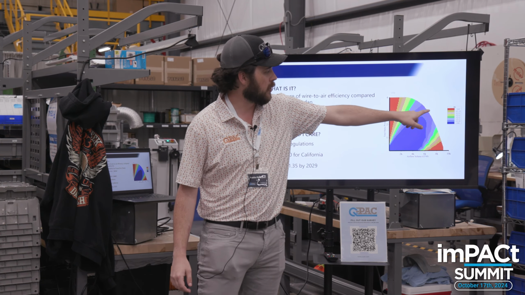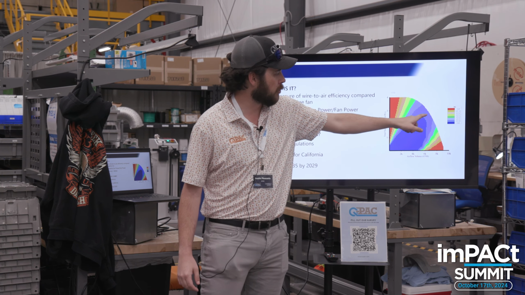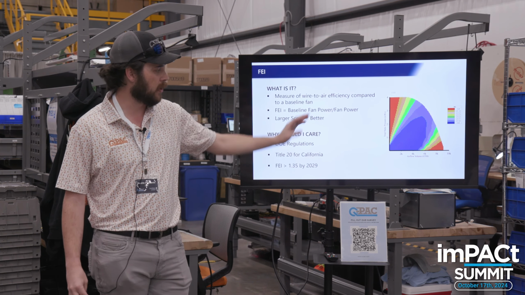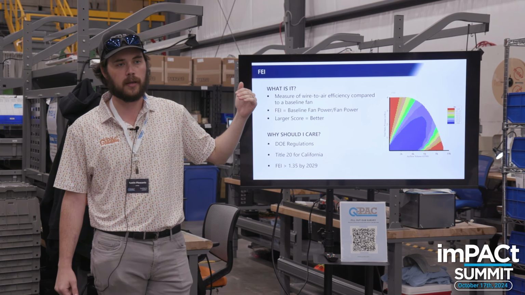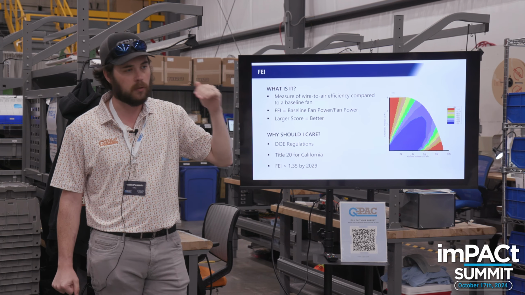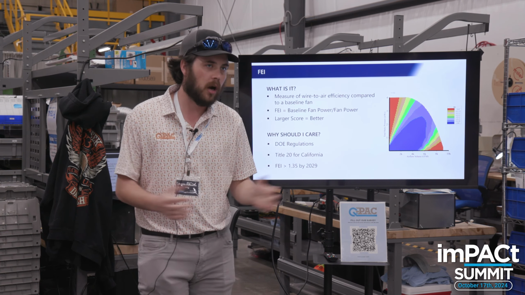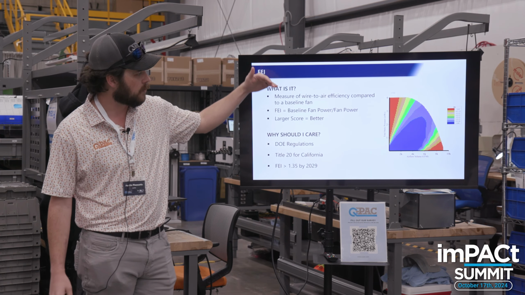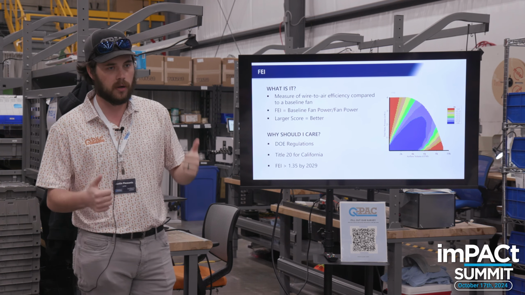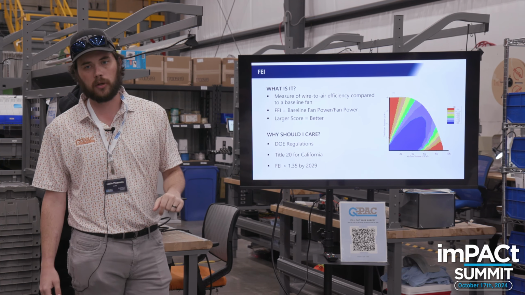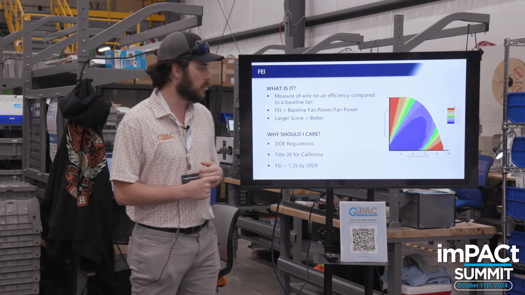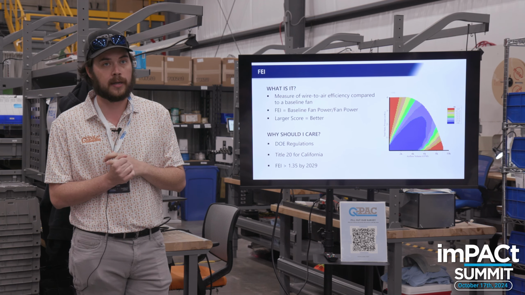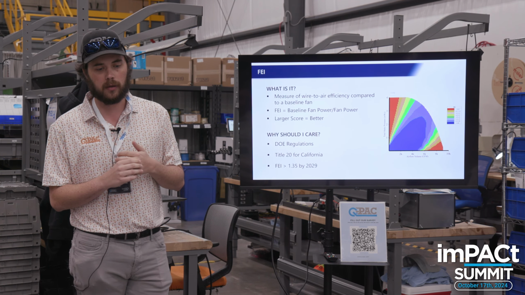But the main point is we would like to encourage people to get down off of that maximum RPM line for several reasons. Your FEI is going to increase if you get down off that maximum RPM line. You don't want to be right on the cusp. Obviously, sometimes you have to because of space constraints and other things. But if you can get down off that maximum RPM line, your FEI is going to go up, your total energy usage is going to go down, and the life of the motors is going to be drastically better. It's actually exponential, the life expectancy of the motor.